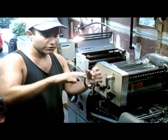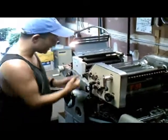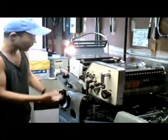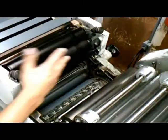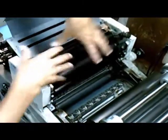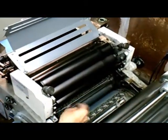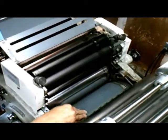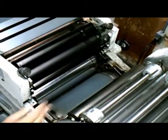And where the ink goes, where it's supposed to go repels where the water is supposed to go. Thus, we have the image that gets transferred to the main cylinders, which carry an image to the paper and then out of the press. These rollers here carry water, which is called the main dampening section, and this carries the water to the plate cylinder. The plate cylinder transfers your image to the actual blanket, which actually touches the paper as it goes through the machine.